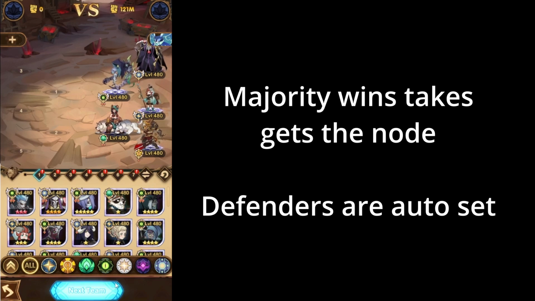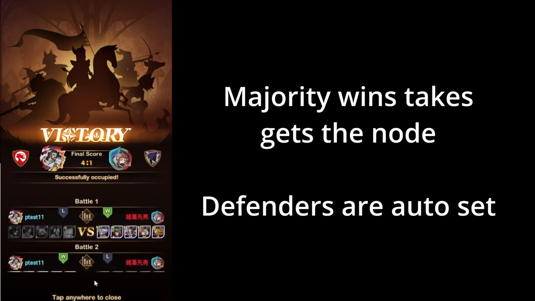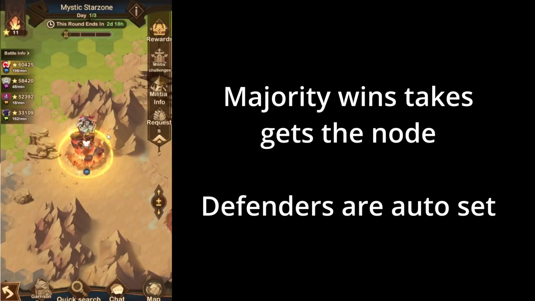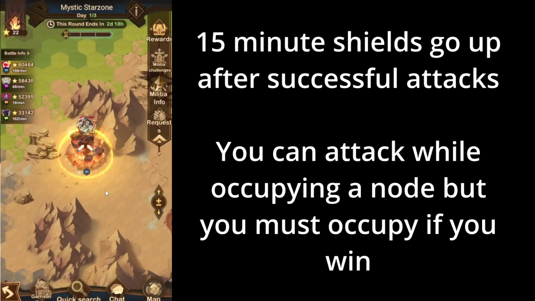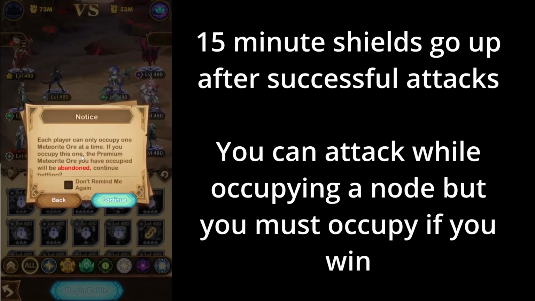When starting a battle, you will have a blank formation and you can set them up to combat your opponents. You only have to win the majority of the battles to occupy the node and kick them off. And you can focus on their weakest teams with your strongest teams, and the teams that you attack will automatically be set up as the defenders in the same order after occupying. You will then get a 15-minute shield where no enemy militia players can attack you, and you can attack while you're occupying a node, but it looks like you are forced to take over the node you attack if you win.